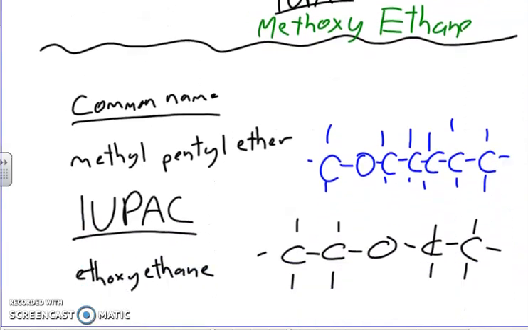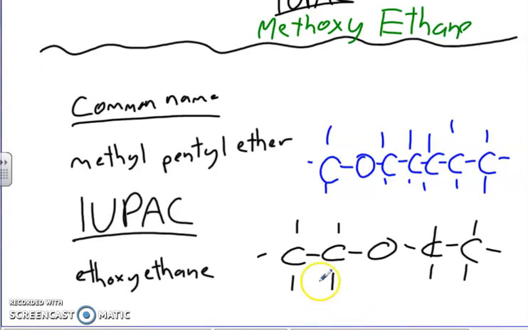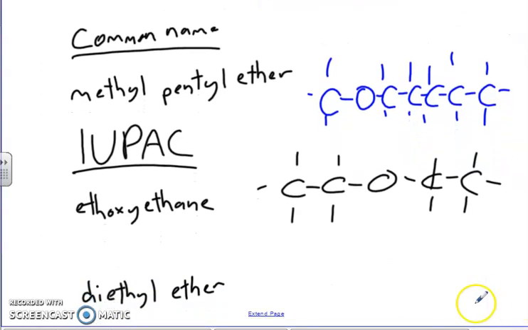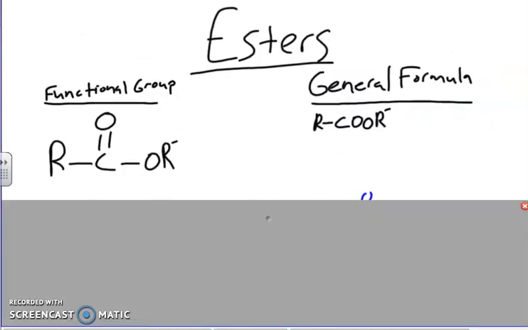Okay, here's another one. It is ethoxyethane. So you've got an ethyl group here and an ethyl group here. And so that's how you would draw that one. But I like how they've got this here. So if you were going to name this as the common name, it would be ethyl ethyl ether. And they don't do that, so it would be diethyl ether. Okay, so that's how you do the ethers. You've got to know both ways of naming those. And esters is coming up on Tuesday.